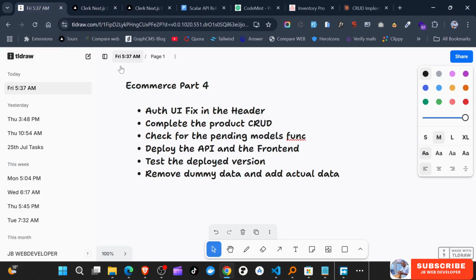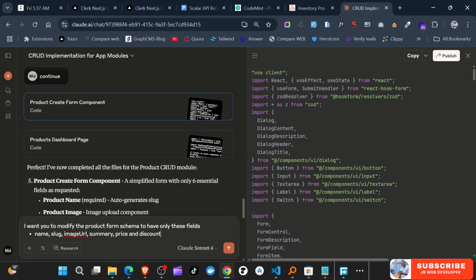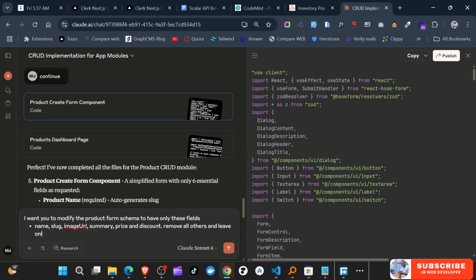So I'm just going to say here, remove the others and leave only these ones. Is there anything I've forgotten? Price, I think those are the only ones.